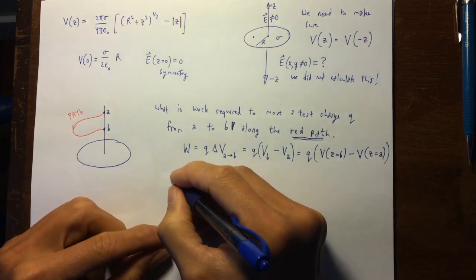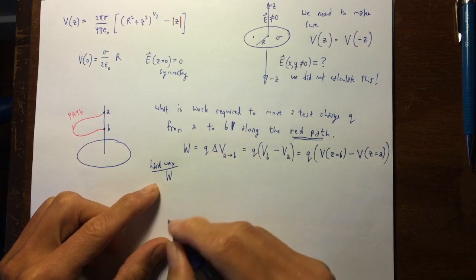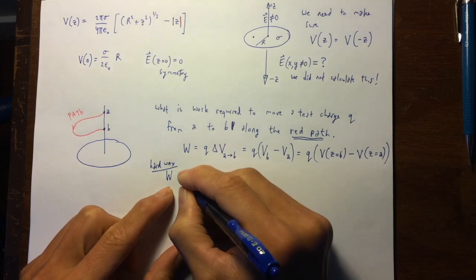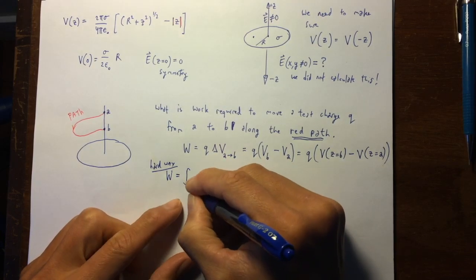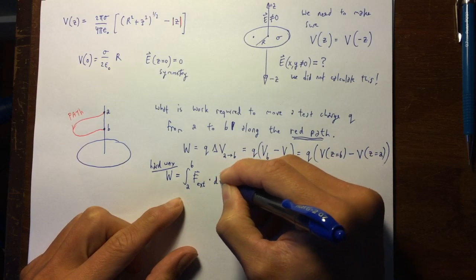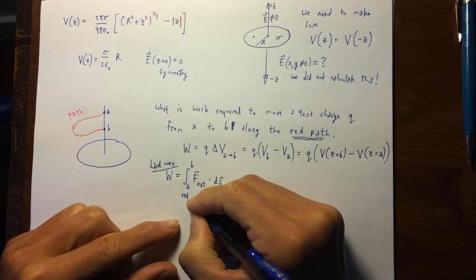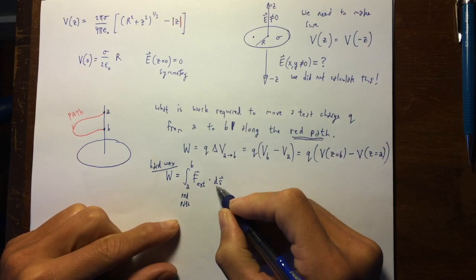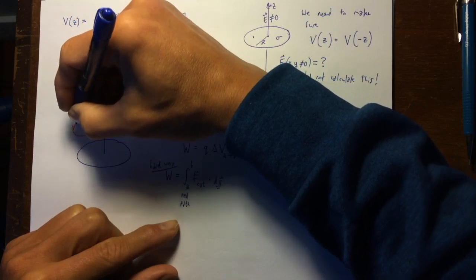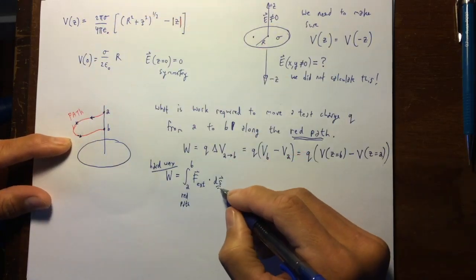And so imagine if we wanted to calculate the work the hard way. The hard way is to actually think about what is the external force necessary. And the external force necessary, so this is the work done. We'll go from A to B using some external force to do work along small displacements along the red path. So we're going to use little tiny ds vectors. So here's a few of them. Here is a ds vector. Here's another ds vector. You can see these little ds vectors are out here.